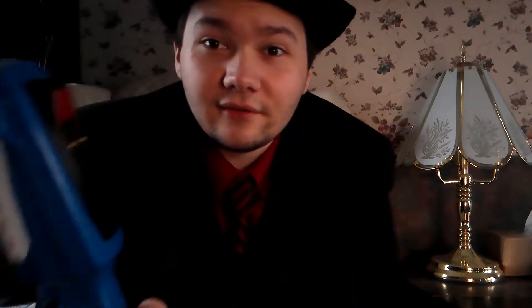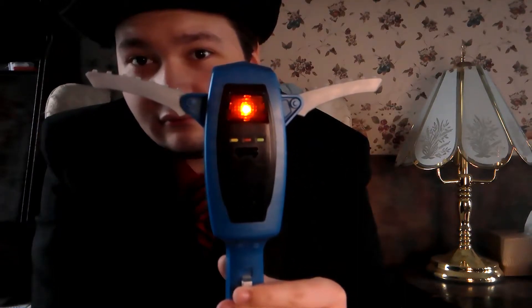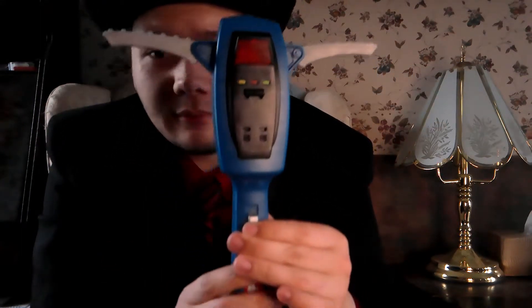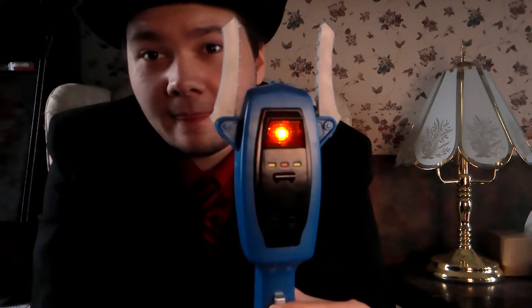And of course it does make noise. Here's the first setting. As you can see, that's the sound we all know and love from the previous films — that's pretty cool. With a standard Piggy Meter. But once you hit this thing again, the rings go all the way up. Great big taser mode. If you're way big, you get a ghost — wait for it, give it a minute.